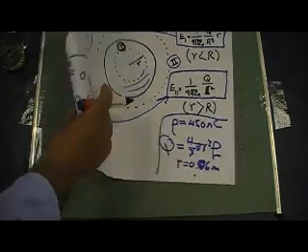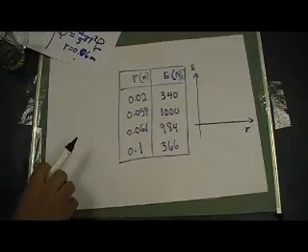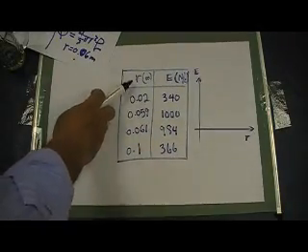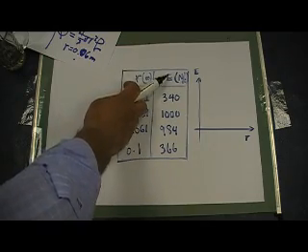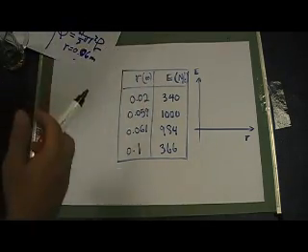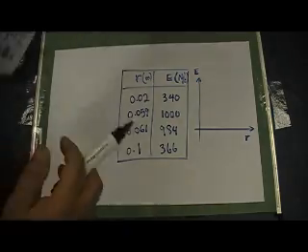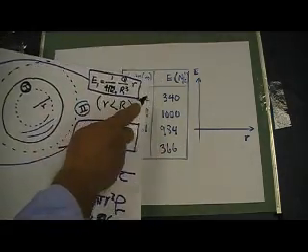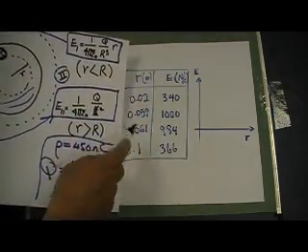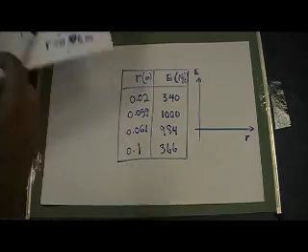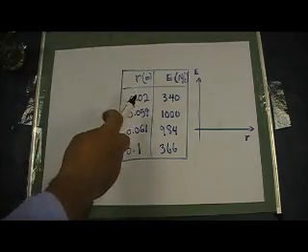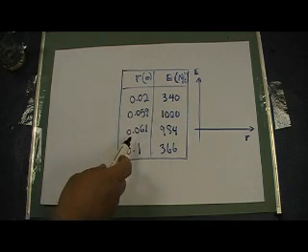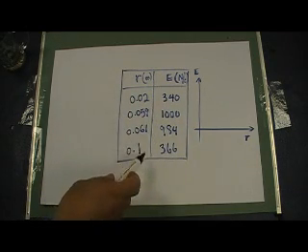Now, when I do that, I encourage you to do it in a table. For every r, you calculate E using the proper formula, using the proper expression. So for the first two, you use this one. For the last two, you use this expression. And then these are the values of E for every r. When r is equal to this, this is E. When r is equal to that.